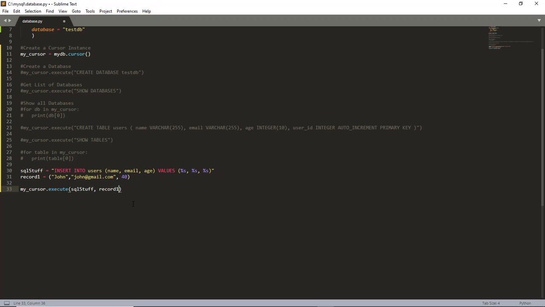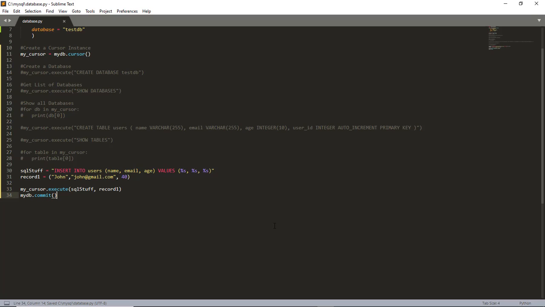Pretty simple. Now, if you just run this, it'll put this in the database, but it won't save it. If you've ever done web development with databases, with, say, Ruby on Rails or Django, anytime you put stuff into the database, you need to commit those changes. It's called commit. You're committing a change to the database, and we have to do that here. So our database connection is called MyDB. So down here we go mydb.commit, and that should work.